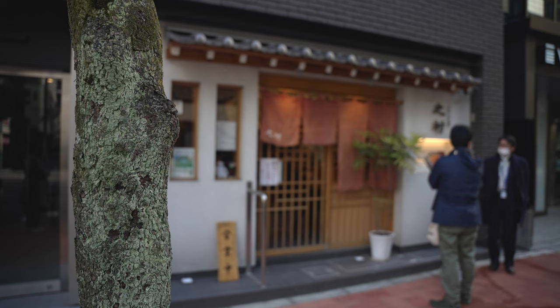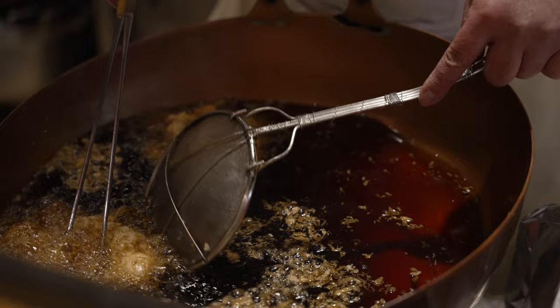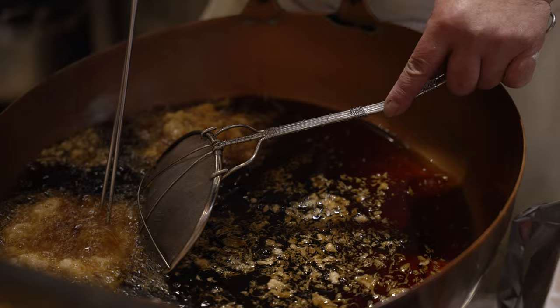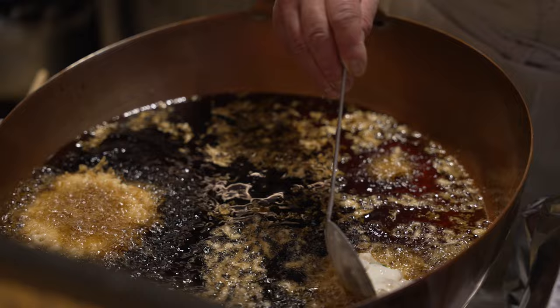Finally seated. You know when I said that there was no queue — a few minutes before they opened, people started stacking up and now we have quite a few customers in the shop. You can see Chef Tsuji right behind me is preparing the tempura, or rather in this case the Kakiage, because they are very well known for their Kakiage Don. What happens is you use small sorts of seafood and vegetables, put batter on it and then fry it into a piece like a rice cake, and we can try it out.